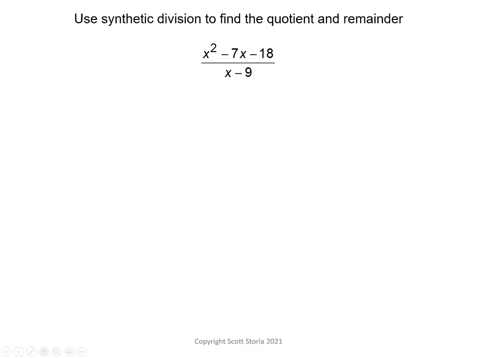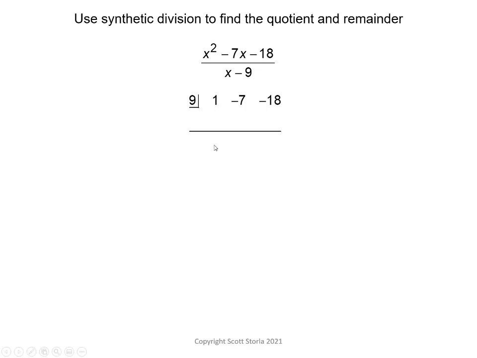We just went through it, but now here's your opportunity to do the exact same problem. See if you can remember the steps. Step 1 is to write the divisor as a difference, and then take the subtrahend. Put that in a little half box, and then write the line a little below. Next, write the coefficient and the constant of the dividend. In this case, 1, -7, and -18.